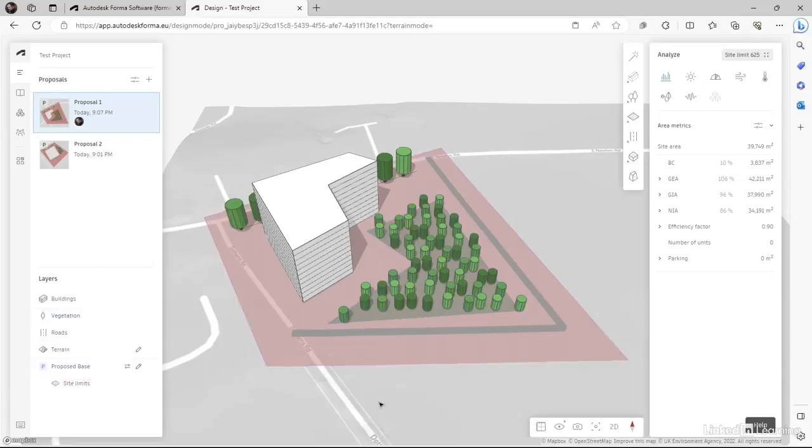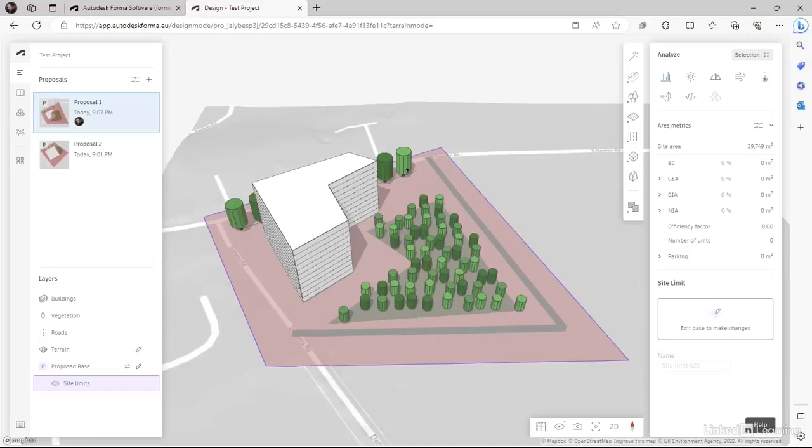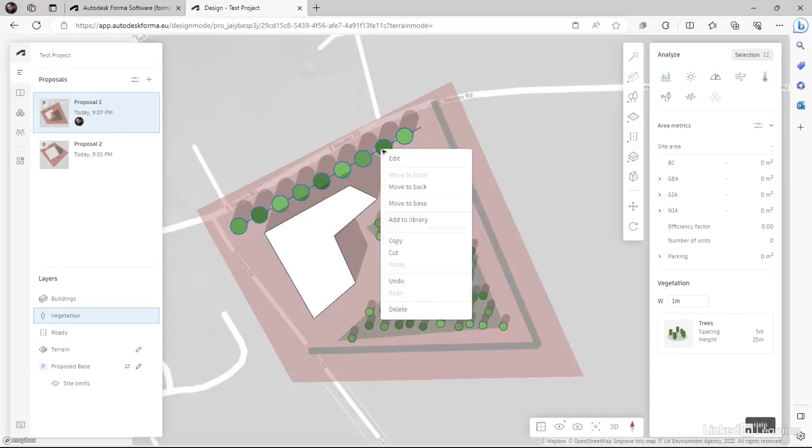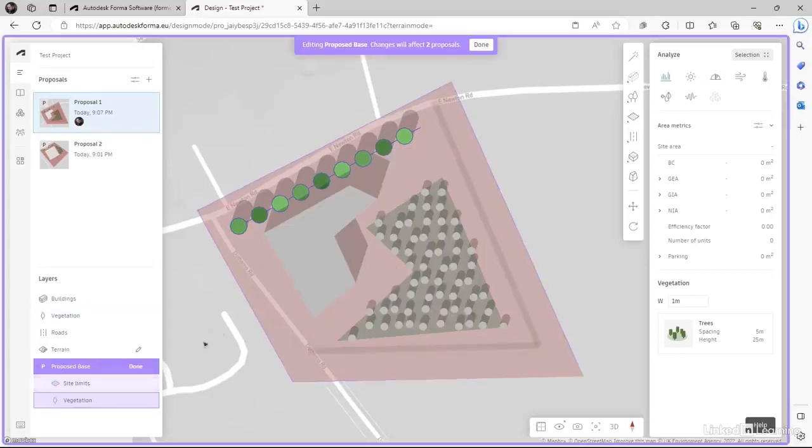Now the vegetation, I want to add that as well. So I'm going to come over here and make sure I get my vegetation selected. You might need to hit escape a couple of times just to deselect anything else, but you want to make sure that that is selected. I've got the site limit there by mistake. Quick way of sorting this: jump like this, and do that. Can you see? And then as you hover, it's a lot easier. So that goes, right click, move to base. So that vegetation has been moved to the base.